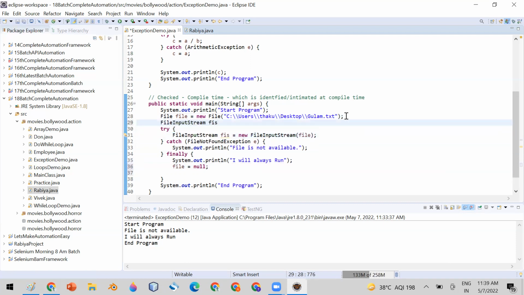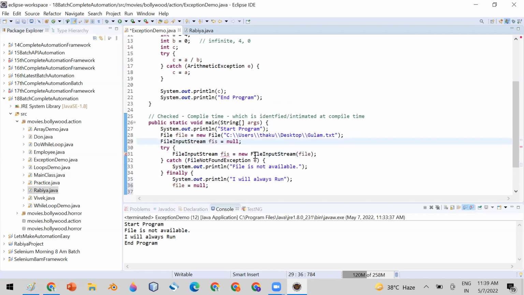Sir, actually, I have another question. Yeah, tell me. Sir, you have created two main functions, right? One is main and one is main one. Yes. Why is it running only the main function? Why is it not running main one?